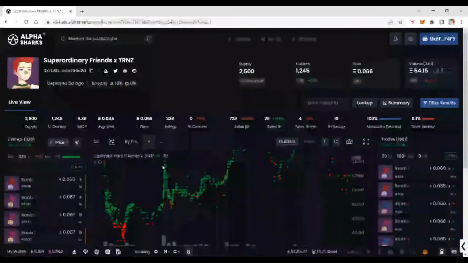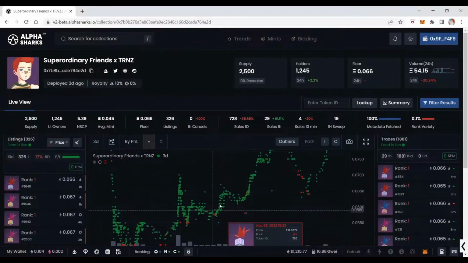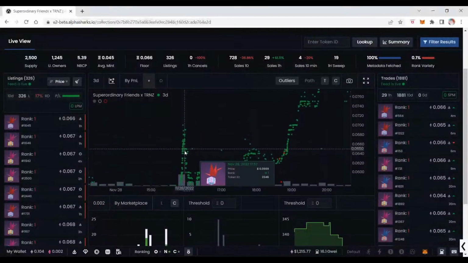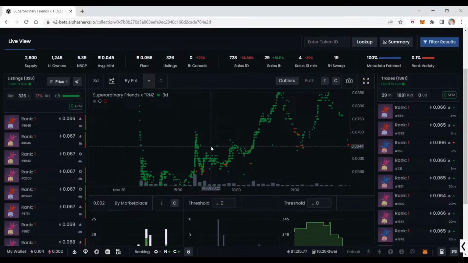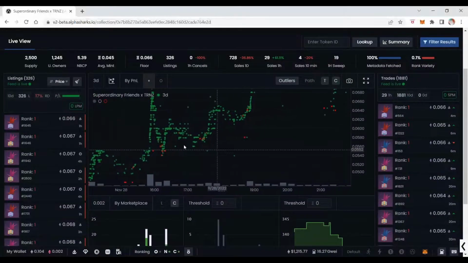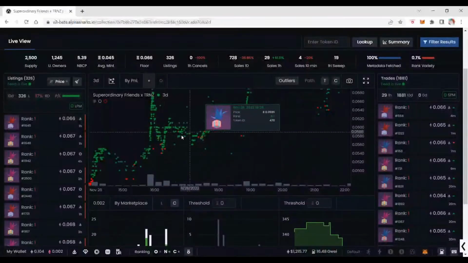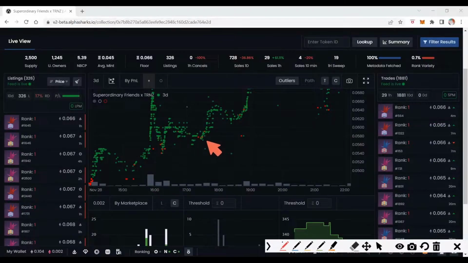You can see this supply shock right here. There were low listings and the walls were pretty thin. So you can see a supply shock that brought this up to sales at 0.07 from a floor price of 0.05 in a really, really short time frame. This obviously had to correct strongly, and it corrected. So the fair price zone was that circle right here. That was the fair buy zone, and it was a little oversold here.